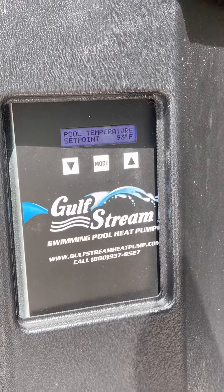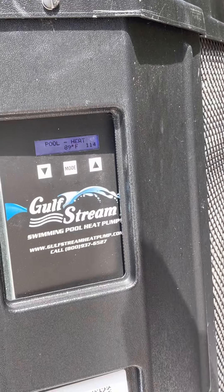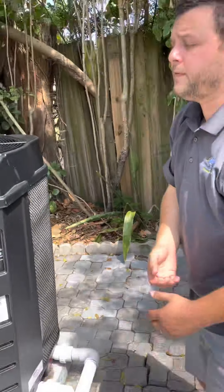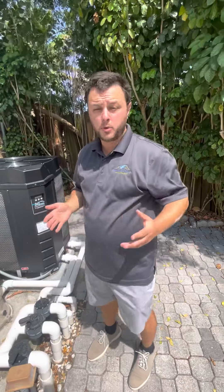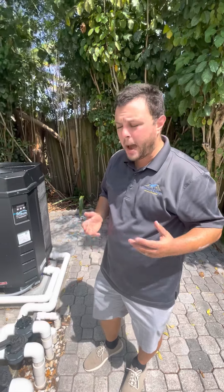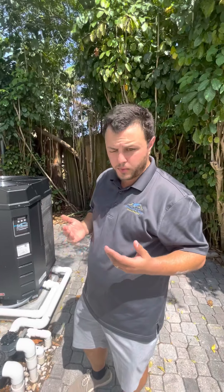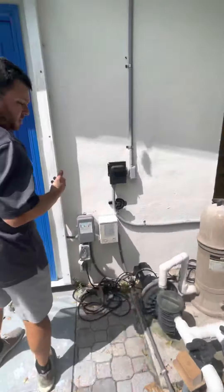Most of these machines are on a timer, so you'll see it'll kick on in 116 seconds. Now, if you have the pool at 86 or 87 degrees and you really want to put the pool temperature above 90 degrees, we're happy to accommodate. But it's not great for the machine and it's certainly going to increase our energy bill by a lot, so we would have to charge you a fee in that instance — just ask us and we'll accommodate.